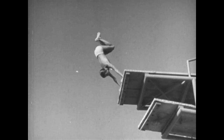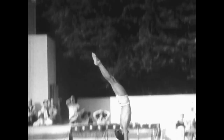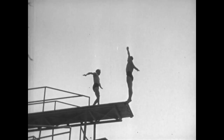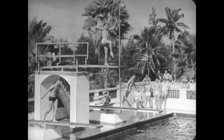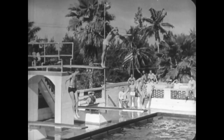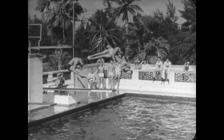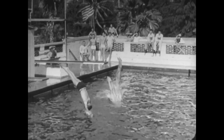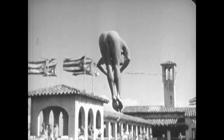In the arm stand, first the diver must attain complete balance. This is called a cut through and a half gainer. And now we come to timing exhibitions where teammates strive to enter the water at the same time, regardless of the dive selected and regardless of the height of the diving board from the water. This trio exhibits a fine example of teamwork, and the first half of the show ends with a back one and a half with a half twist backward and the unanimous vote of the judges.